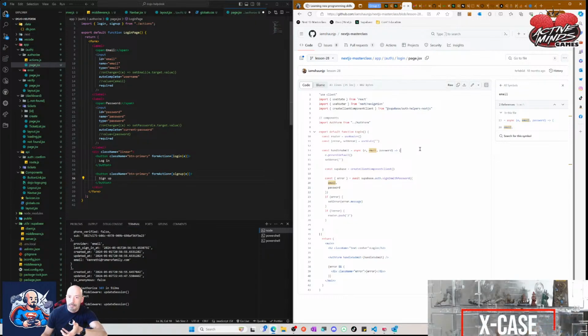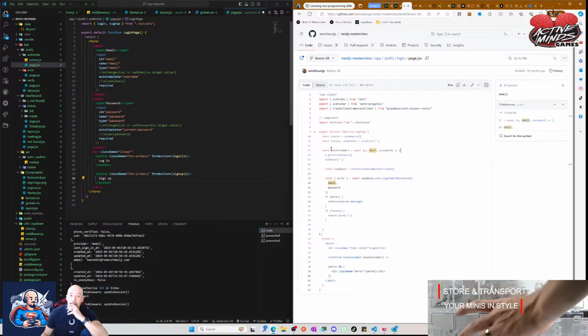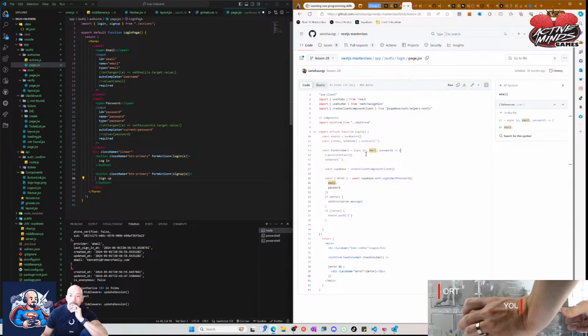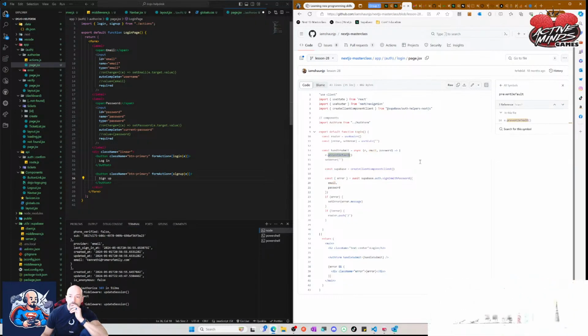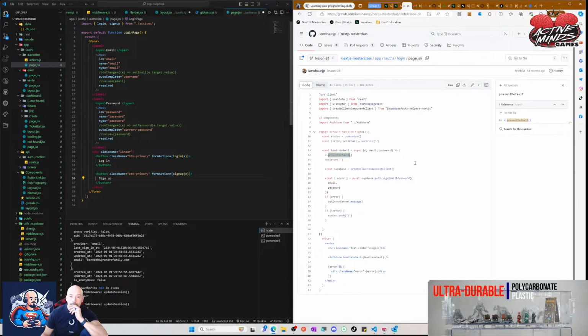That must be what it is. E must be an error object that's just part of the handle submit. E prevent default. Whatever that is. I don't think E is an actual value. I don't think E is an object. E by itself, is that an actual thing? Is E always error? I don't know.